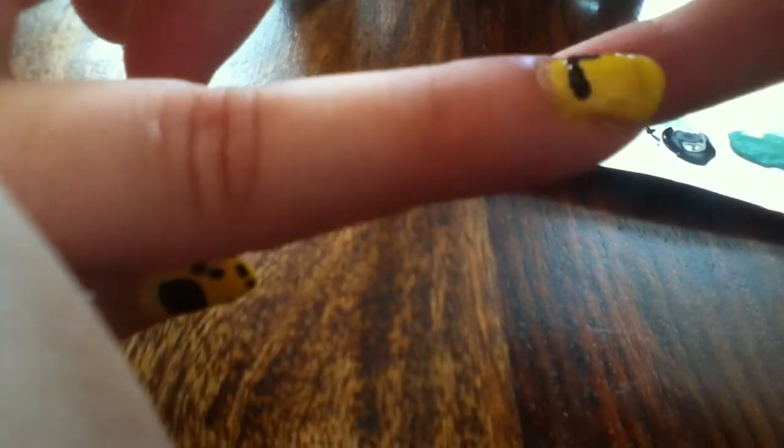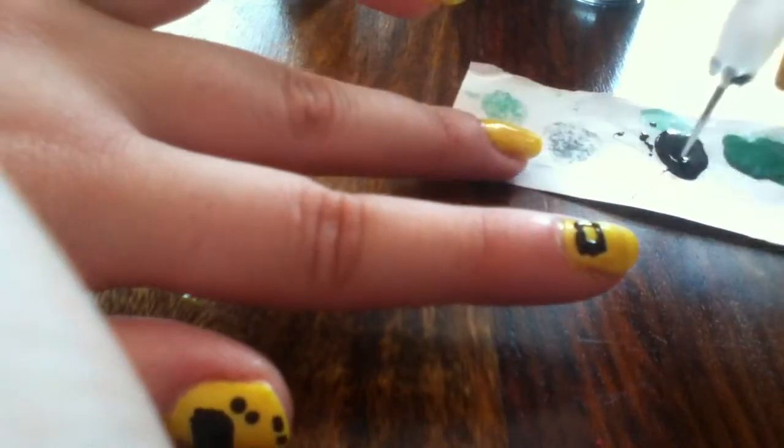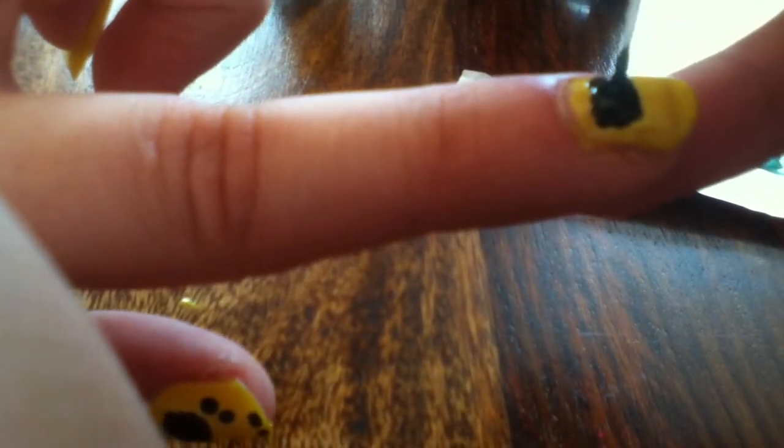As you may have noticed, I'm in a different location today. I hadn't filmed a video a few days ago or even this morning. I'm at my mum's house and I don't have a flat surface in my bedroom here, and so I figured I'd do it at the table.